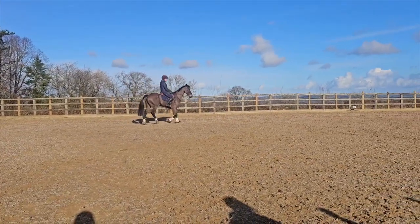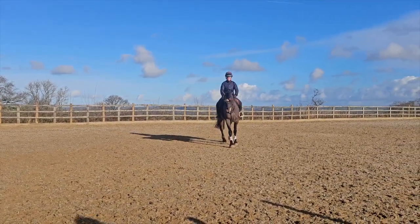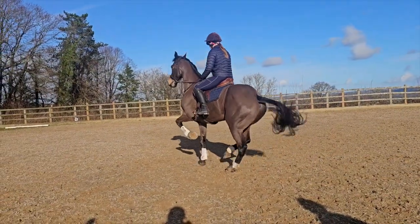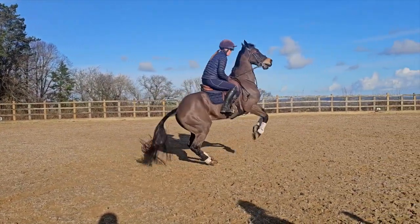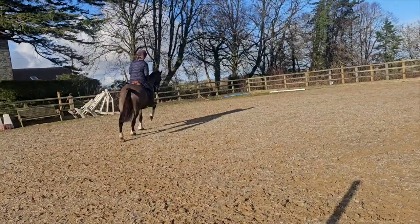It's basically he's got to throw all his shapes with Ella sitting like a limpet. Hands down, hands down. Yeah, he says I can throw lots of shapes, scratch on the wither. That's teaching him to be a good pony.